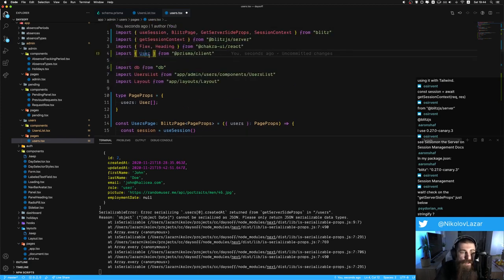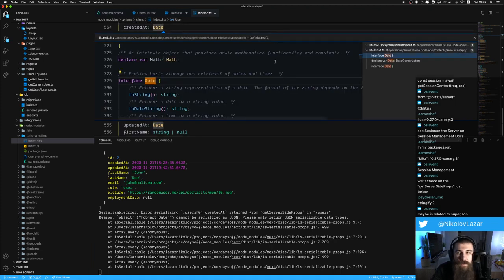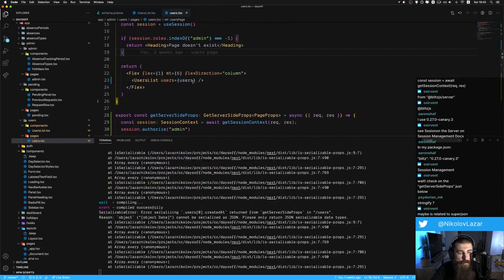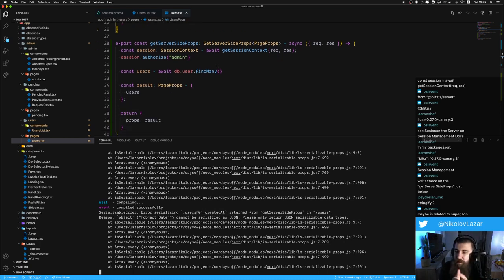The thing is this: if we open the user type, SuperJSON. I'm not sure. Check this out. We're trying to return a JSON, right? And I guess that's the datetime, and this is a date here. But actually, yeah, it's pretty much the same. I thought that the type was different for dates. Yeah, it's the datetime, guys. As you can see here, createdAt is a date within our Prisma schema, and now we're trying to serialize that.